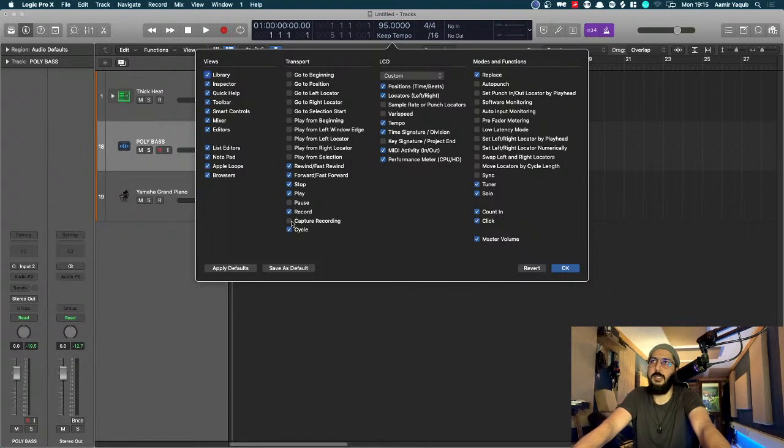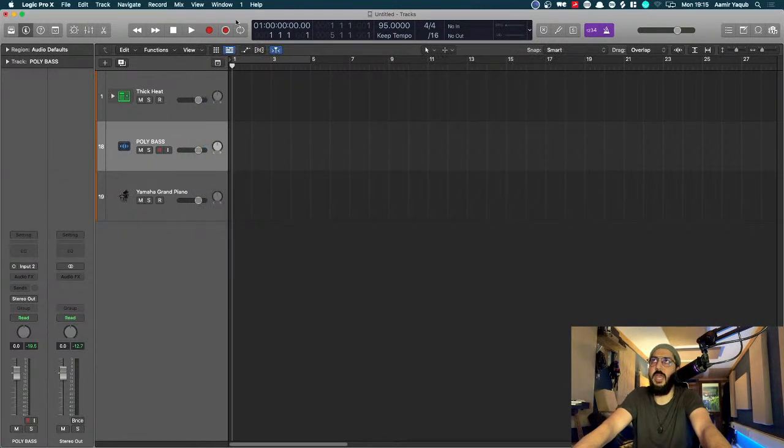And I'll show you what that does in a little while. And you see this little record button appears there with a circle around it, which is going to be somewhat of a lifesaver at some point for you probably. So make sure you have that, and you can save this as your default template.